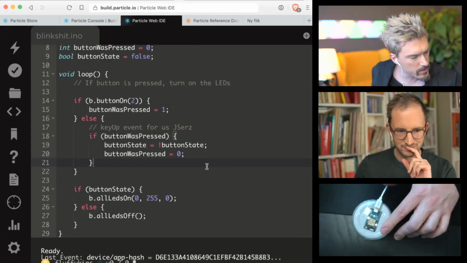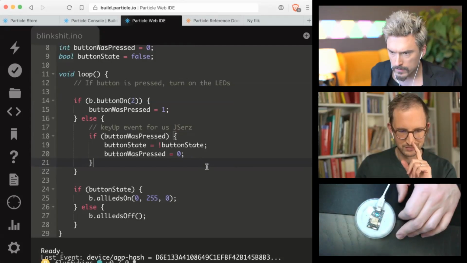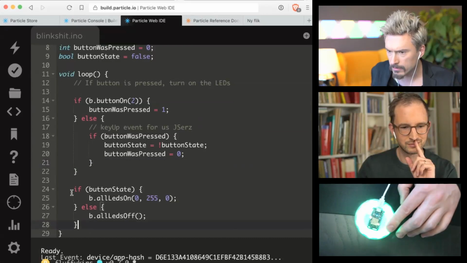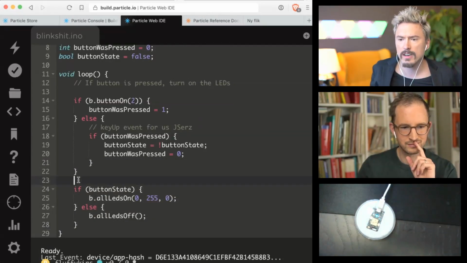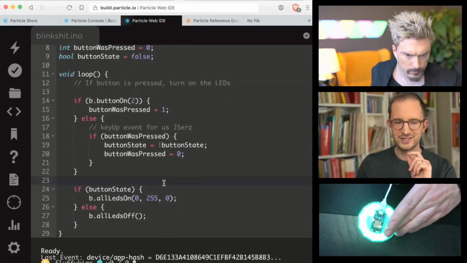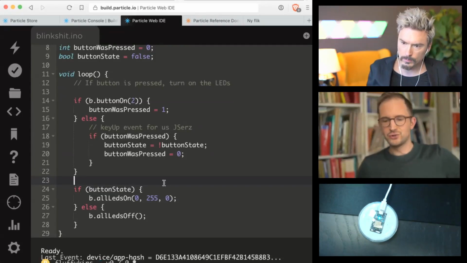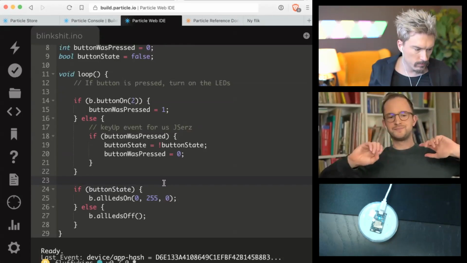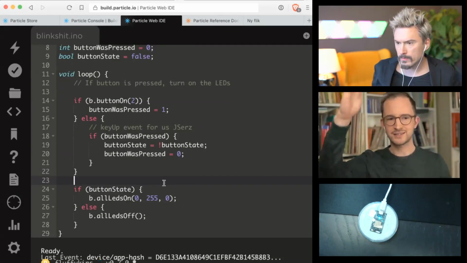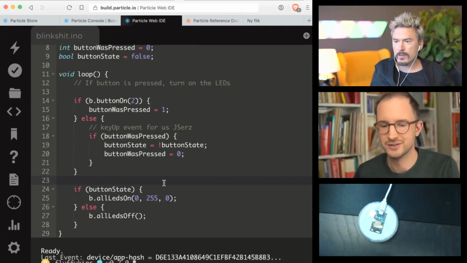Can we break this out into a function? Which part? Toggling the LEDs? Well, it's unnecessary to turn that into a function. What would be most fun for me right now would be for it to sort of fade out eventually. So when we turn it on, we set a timer for like 5 seconds, and during those 5 seconds, it fades out. And when you press it again, we refill the timer. Oh, I love that.